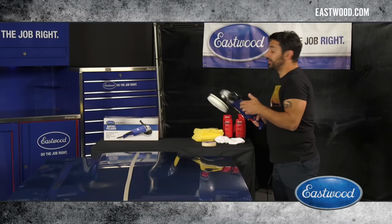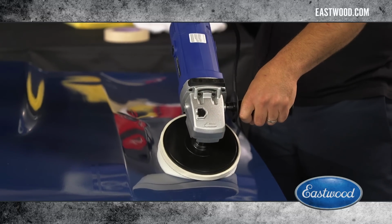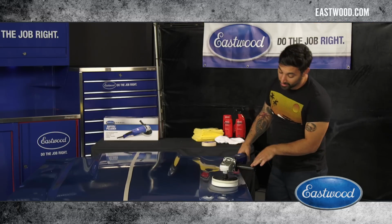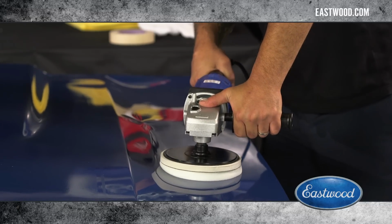paint right off. Another thing you don't want to do when you're handling the buffer is run it at some crazy angle. A few degrees is fine. And beyond that, you don't want to push a ton of pressure down on it. Just about the weight of the actual machine will do all the work for you.